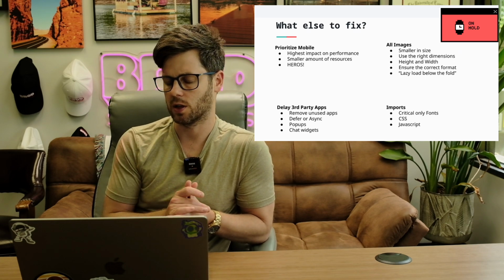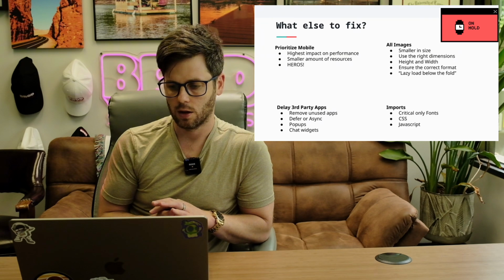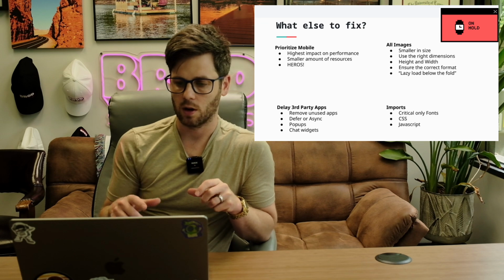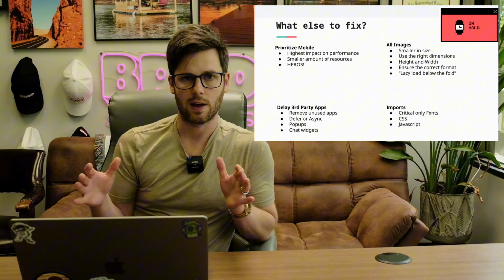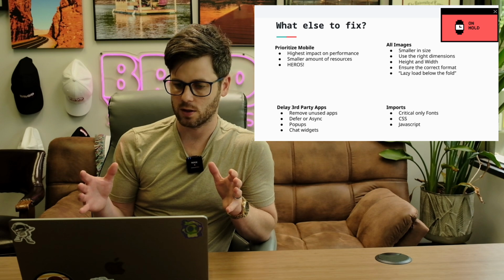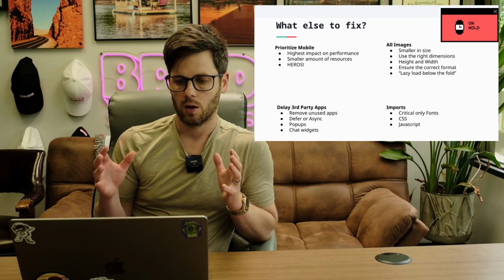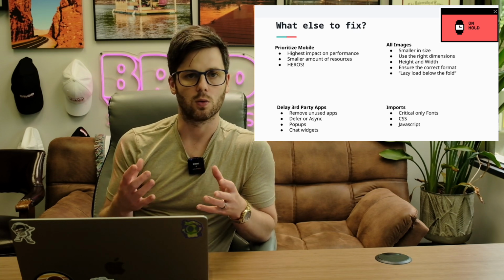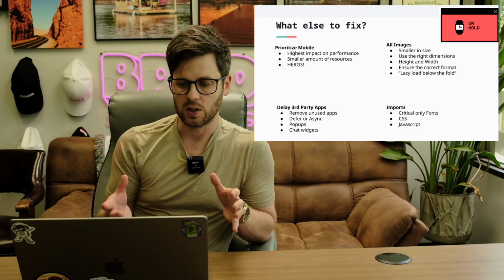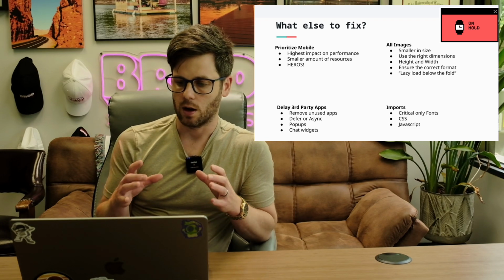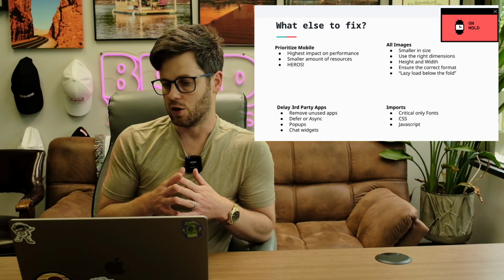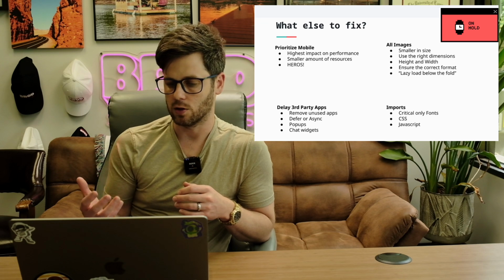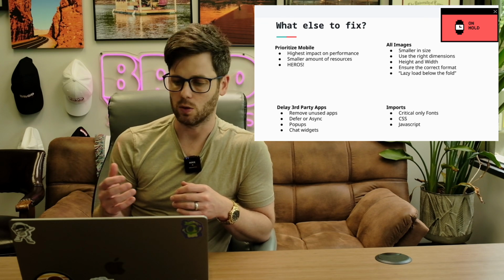Going into all the images here, smaller in size is ideal. Using the right dimensions, which means the right pixels for that image, is really important. A high quality camera can take 5,000 width pixel images and be 10 megabytes in size, but you don't want to load that on a website. You really want to load a specific height and width according to what you need. So product images, 1500 pixels, 1280 pixels, is ideal there. And using the correct format, if it's an image, a JPG, if it's a rendered image or a graphic of sorts, a PNG works really well.